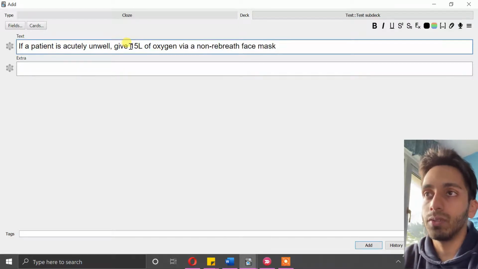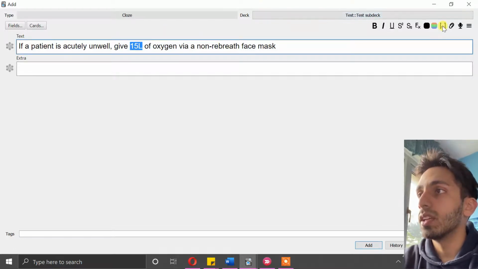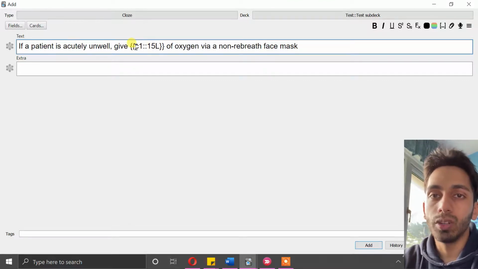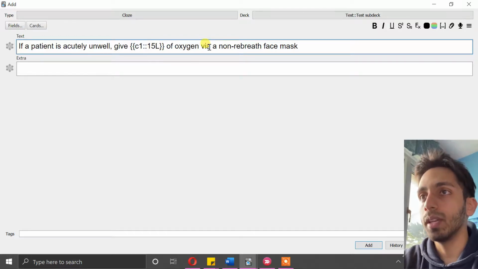And 15 litres is quite a nitty gritty fact to learn. So what you can do is highlight it, and you can click these three dots up here for the Cloze Deletion. Or as you can see, there is a shortcut, and on Windows it's Control-Shift-C. So I'll go ahead and do that. Yep, and then you can see it puts it into brackets like this. And that just means on one card it's going to have this blanked out. Okay, I'll show you what I mean in a bit.